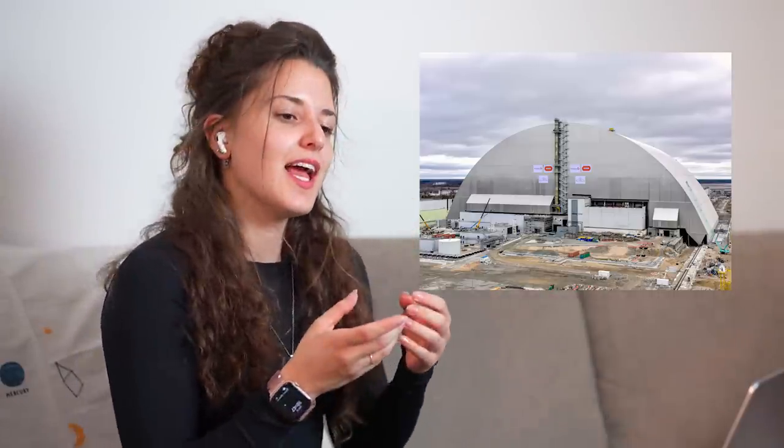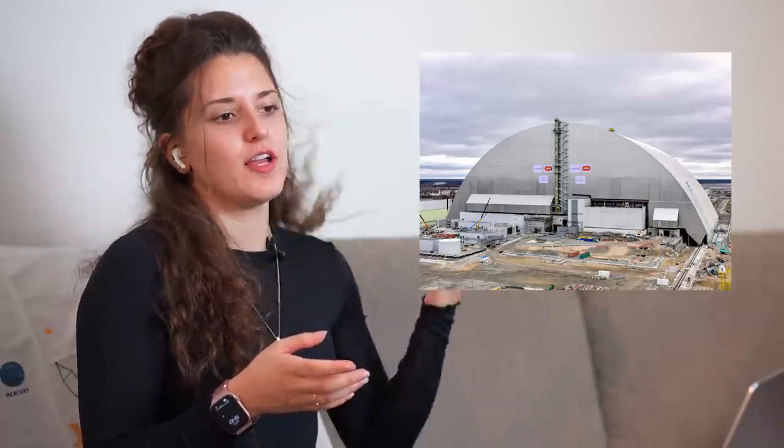So the sarcophagus was built by the liquidators. Because it was built so soon after the accident, the area around the reactor was extremely highly contaminated. People would work for basically a couple of minutes per day because of the radiation dose they were receiving. They would literally run to the construction site, build something for a minute or 30 seconds depending on how close they were to the core, then run back. The next person would go, they'd change shifts like that, and go again the next day. That is how they built the sarcophagus — not only a big and time-consuming construction, but built under such high radiation levels that it's quite impressive indeed.